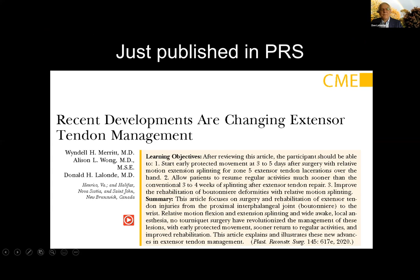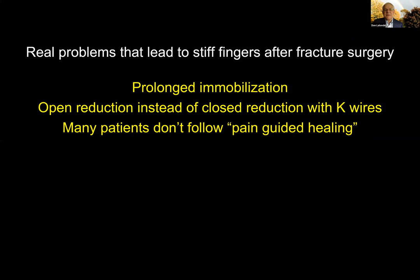So now we're going to talk about fractures and stiffness in finger fractures. And these are the real problems that lead to stiff fingers after fracture. Prolonged immobilization, open reduction instead of closed reduction with K-wires. And many patients don't follow pain-guided healing. So here's how you get around these problems with wide awake surgery so you don't get stiffness.